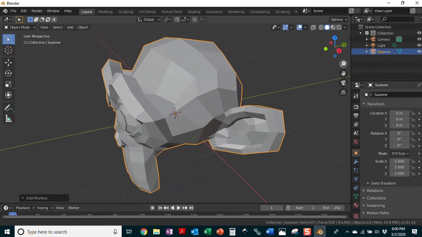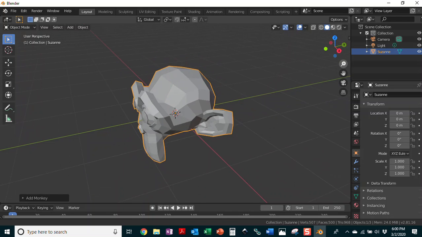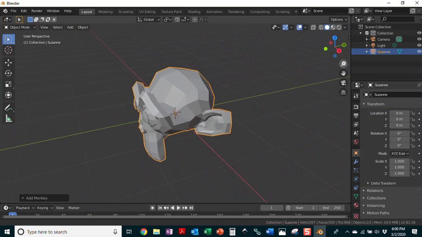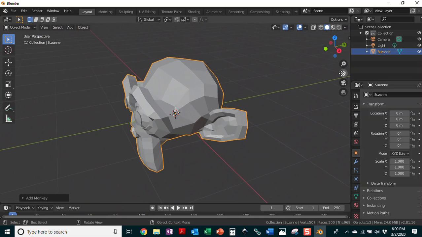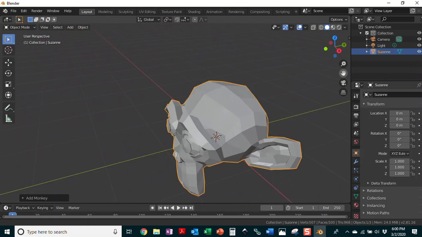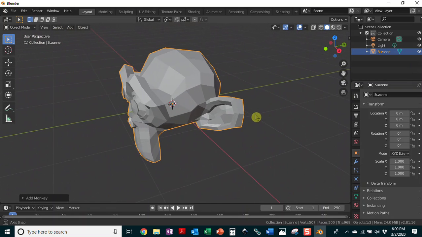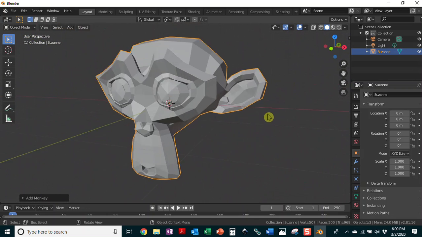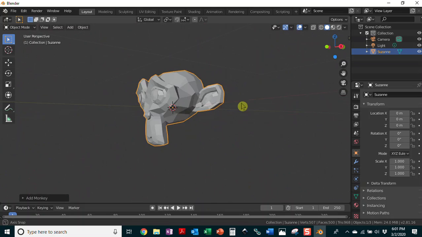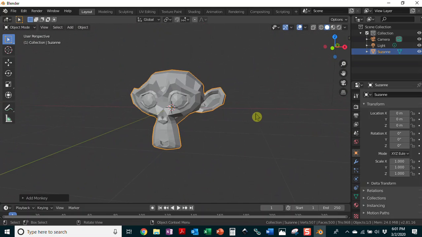I'm scrolling to go in and out, but you also have this zoom feature where if you just press and hold that little magnifying glass and move your mouse back and forth, it'll zoom in and out. I just click and hold it and move my mouse. And this one right here will let you pan. Click and hold, and you can pan left and right and up and down all around. That's the same thing as, well, not quite, but if you hold your middle mouse button down and move it around, it almost does the same effect. If you scroll, it goes in and out.